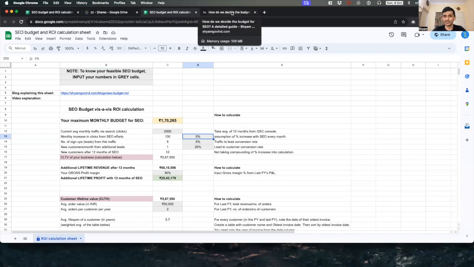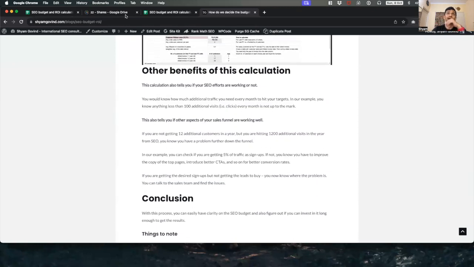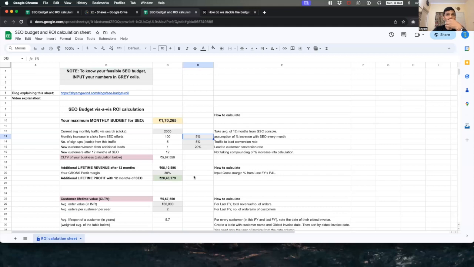Now, there are some caveats to it. That's important for me to talk about, because when you do this calculation, one of the things that I've noticed in some clients, especially people who are new to SEO, who have not done it, is that they're skeptical about SEO. It's not their fault, partly because there are a lot of mediocre SEO agencies and freelancers who would exploit them and say, hey, it takes 6 months, so you give me money for 6 months, I'll show you later, and all of that, which is true, but you don't have to blindly trust them, right? There are ways around it, and that's what I'm trying to show here.